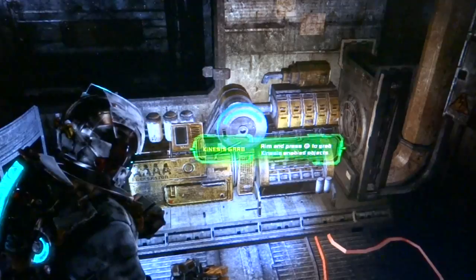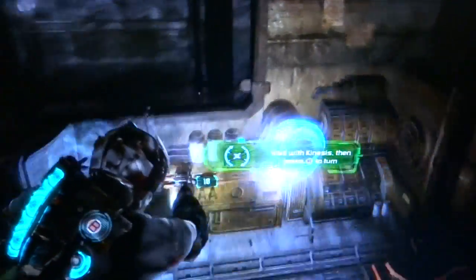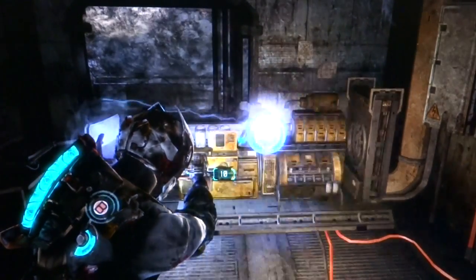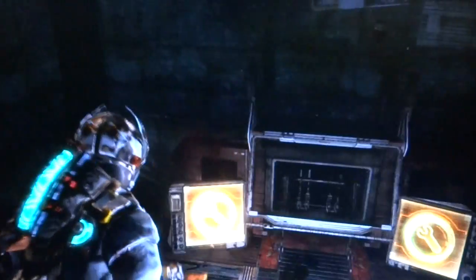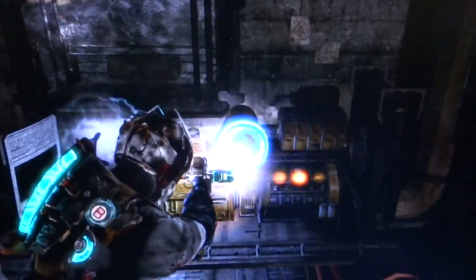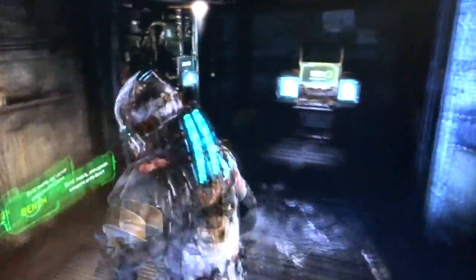Aim and press B to grab with kinesis. Oh. Weapon stable. This is a... Alright, hold on. Alright, whoa.